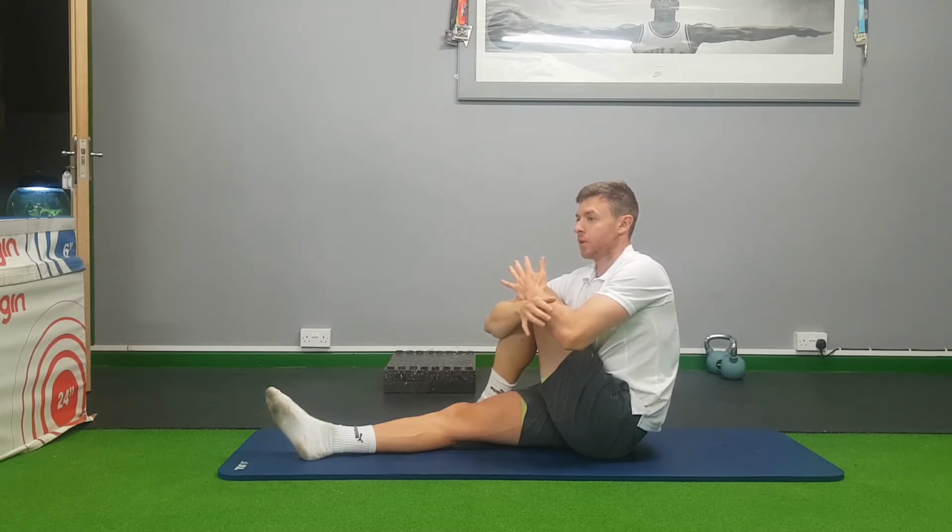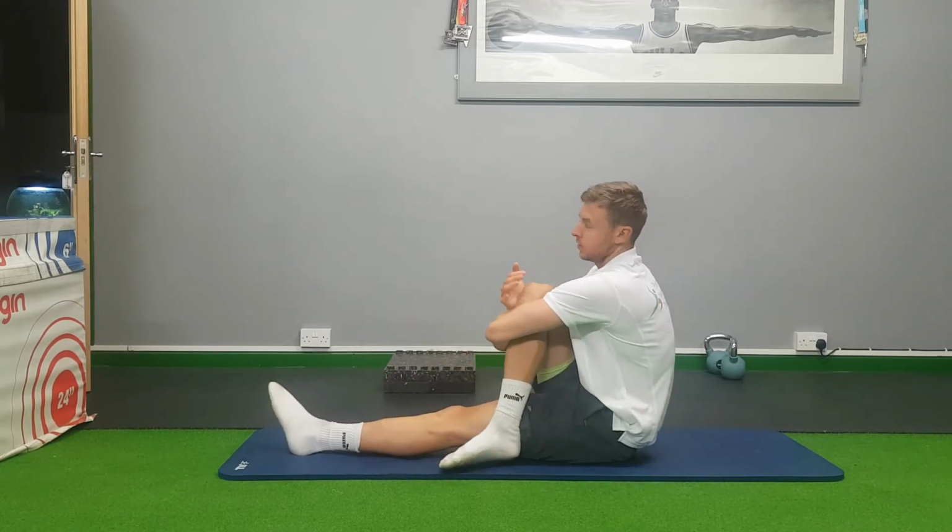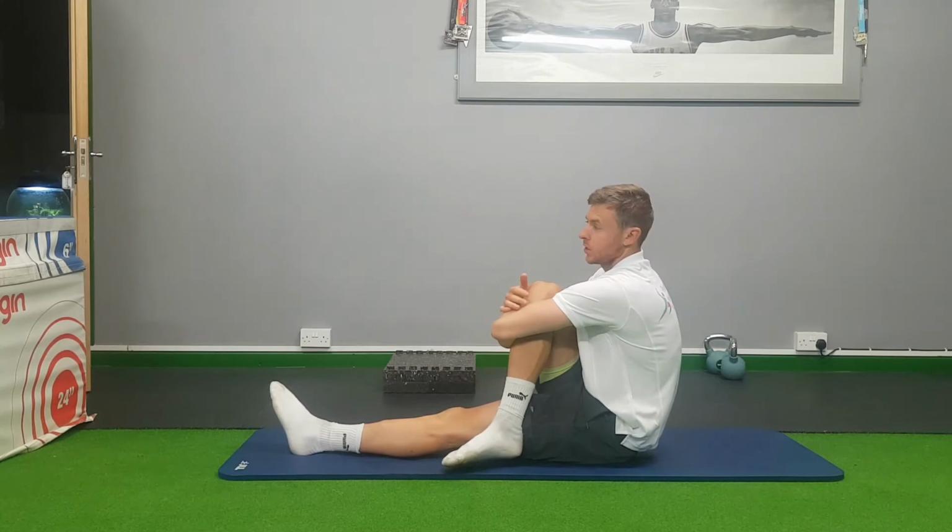First time you do this movement, you don't have to hold it for too long and don't push it too long. Then we're just going to swap and come back into this position 2 to 3 times. Each time you come back into the position, you should feel it's a little bit more comfortable and you'll be able to go a little bit further with your knee, both into your sternum and then also across to the opposite shoulder.